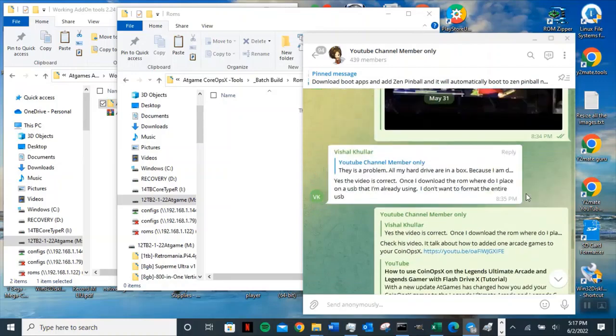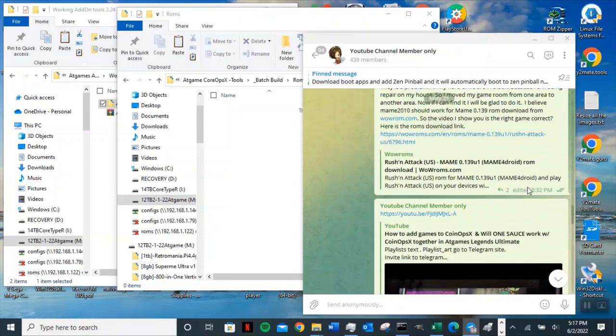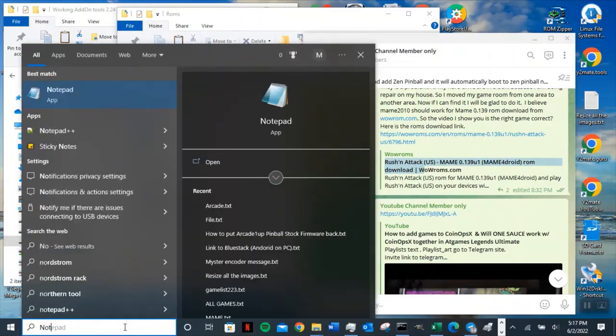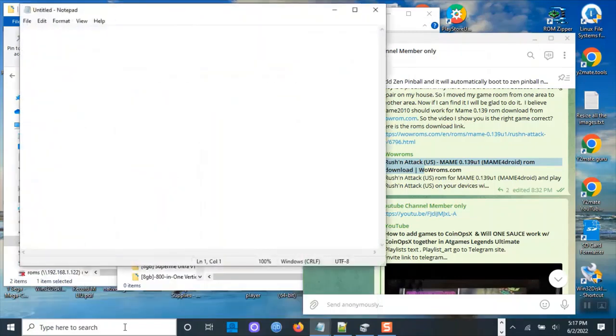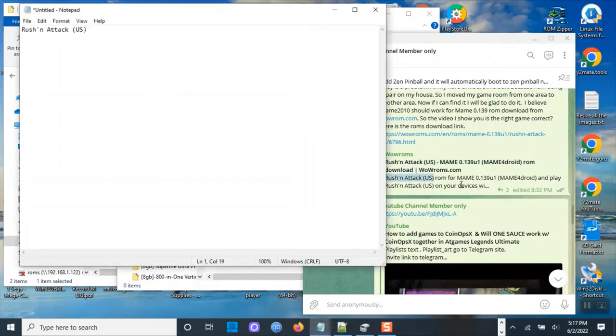Well, the reason I'm here is because I want to make sure that I'm getting the right program for this person. Okay, this person wants the game called Rush and Attack. Okay, that is the game. That is the name of the game. Okay, so I'm gonna create a notepad so I will remember that is the title of the game. So it's good to keep track of what kind of game, because you have to give it a description. You need to have a title.